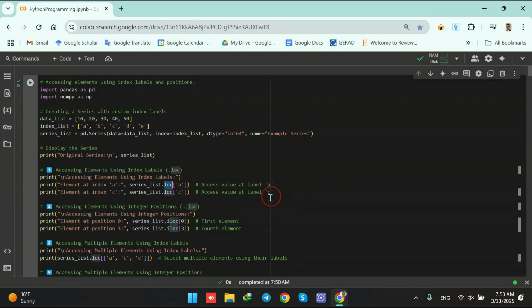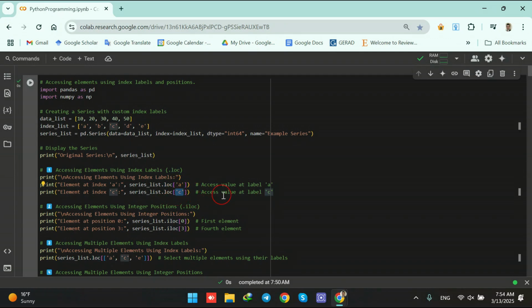So we write down loc, and in square brackets, we write down the label of the value that we are looking for, A and C. The label A corresponds to number 10, label C corresponds to number 30. So I would like to find the values that correspond to label A and label C. In order to do that, we write down the name of the series dot loc, and in square brackets we write down the labels that we are looking for.